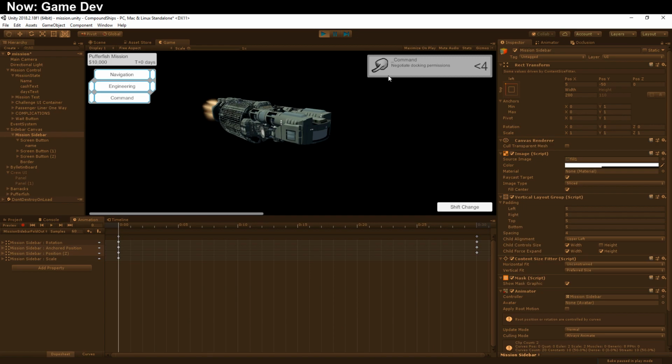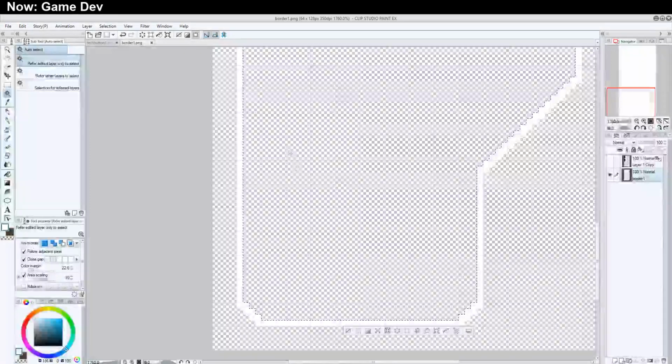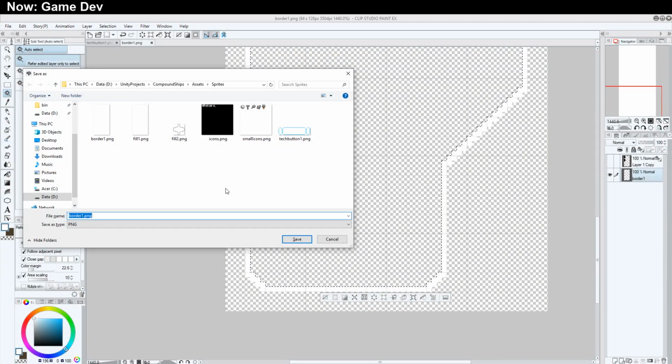One of the things I could do is I could have it roll down from the pufferfish mission element. I could have it like be hidden up there, and you know what, that sounds like it might be a better idea. So let's go ahead and redo this animation so that it does that instead. And the way we're going to do that is we are just going to delete all of these first points, and then we are going to re-record them.